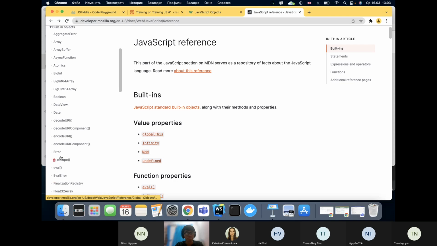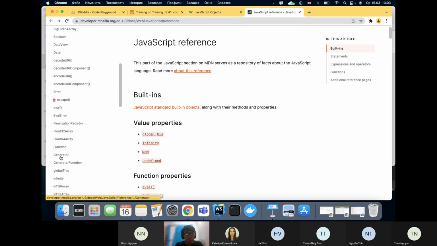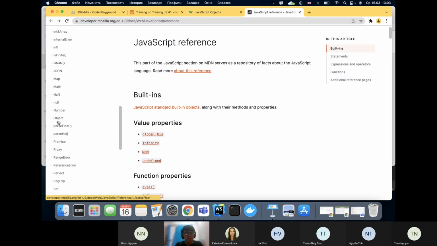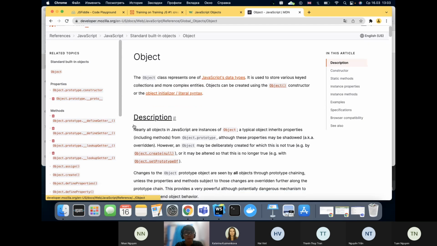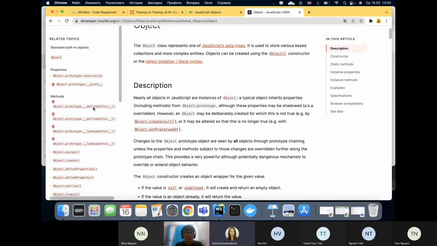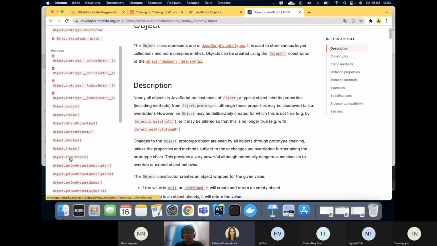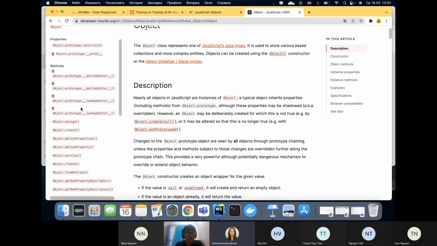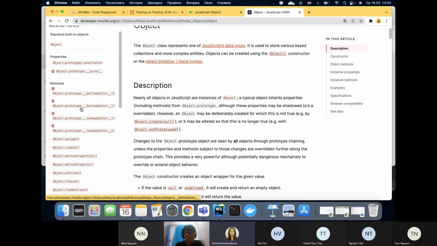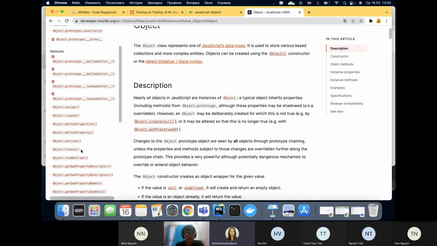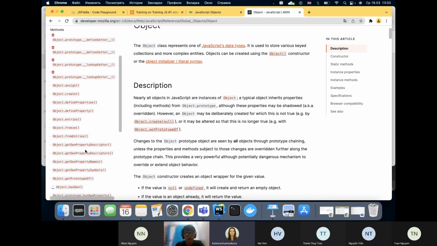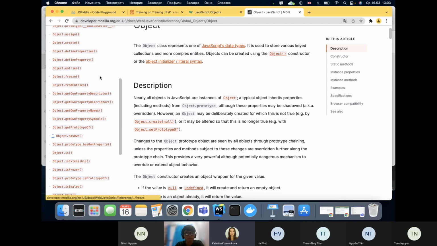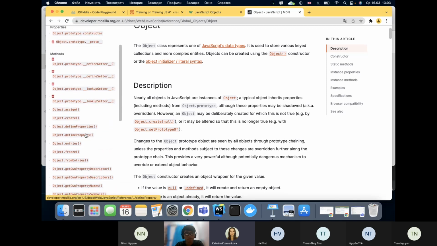Here we have a few interesting and useful methods and properties which you can definitely use by yourself when working with objects. For example, assign, entries. I just highlight a few of them, okay? I cannot mention all of them, but these will be definitely useful for you.